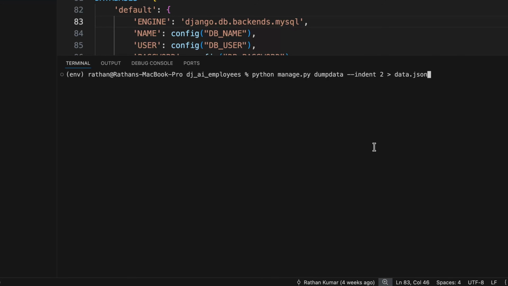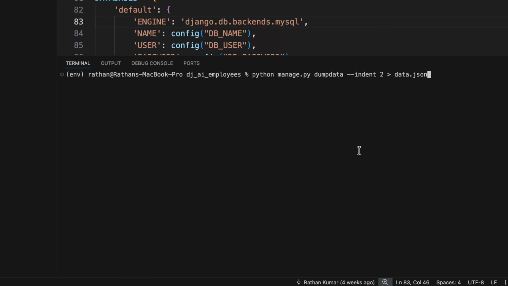And another one is the content type. The content type is actually a Django internal table. Also, the permission is like, in Django you have can add user, can change user, can delete user, can view user. These are all the built-in permissions provided by Django itself. Similarly, content types is also a Django internal table which is built in. You actually don't need to export and import it into the new database.